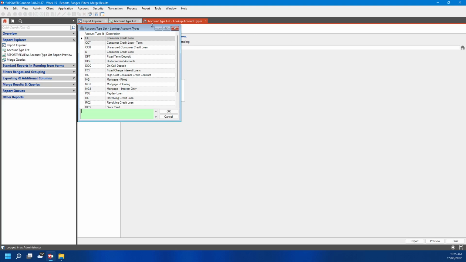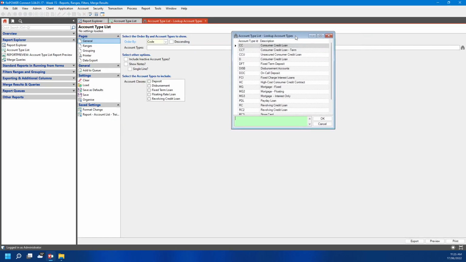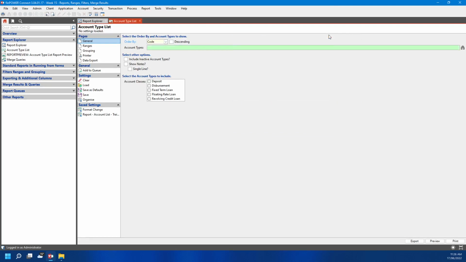And we can choose what account classes to include. If we go ahead and select all the loan account classes, and we'll tick the show notes box, we can then click preview to view what our printable report would look like based on just this page.